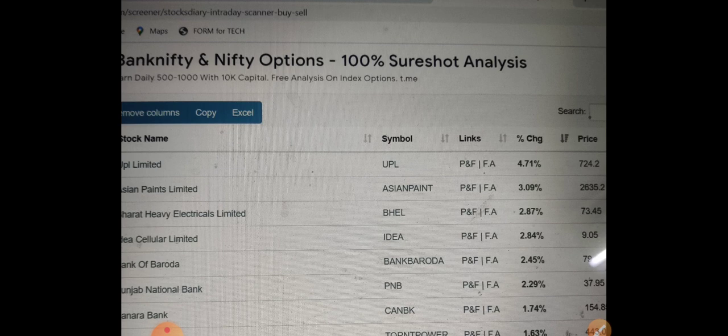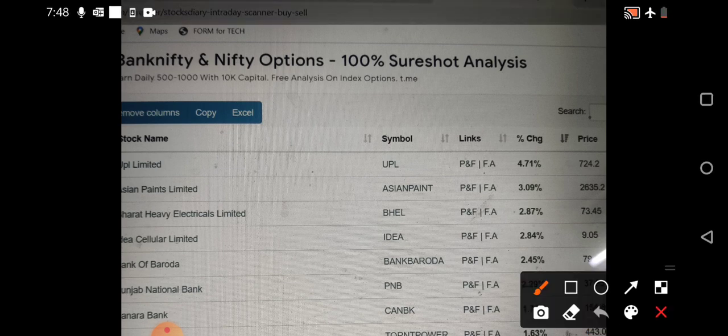You can see the top 3 stocks. Basically, you can select the top 2 for higher accuracy, and you can go even further depending on your choice. Once I ran the scan, you can see the 2 stocks, UPL as well as Asian Paints. They came around 9:20, and you can see the percentage at which they are trading. Asian Paints was around 3.09% and UPL around 4.71. I took a little delay. Almost, UPL was around 3% and Asian Paints around 2.5% change. But exactly at 9:20, you can expect the stocks to be trading at those levels.